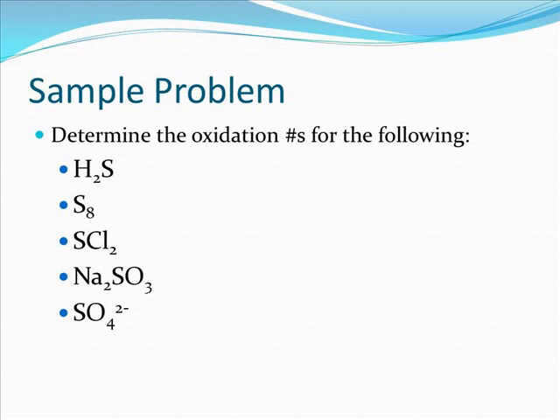Alright, if we use our rule for oxygen, oxygen is usually -2, so I've got 3 -2s, that's -6. Sodium as an ion takes a +1 charge, so its oxidation number would be +1, so we have 2 positives. So I have +2, plus the unknown sulfur, plus a -6 for oxygen. And we need sulfur to be something to make that all add up to 0. It's going to have to be +4. +2 minus 6, we need another +4 to make it add up to 0. So in this case, sulfur will be +4. Sulfur is really versatile when it comes to oxidation numbers.